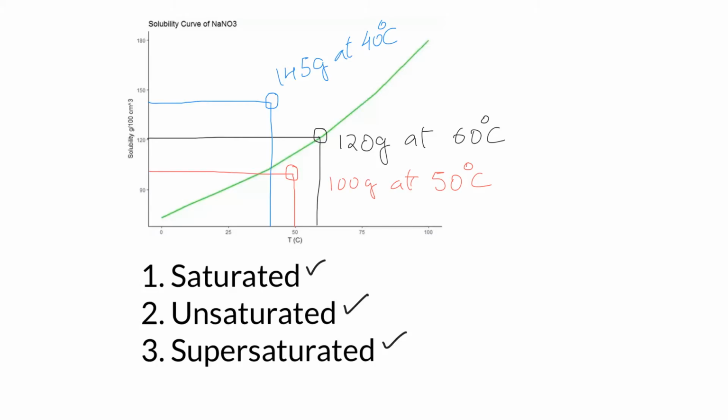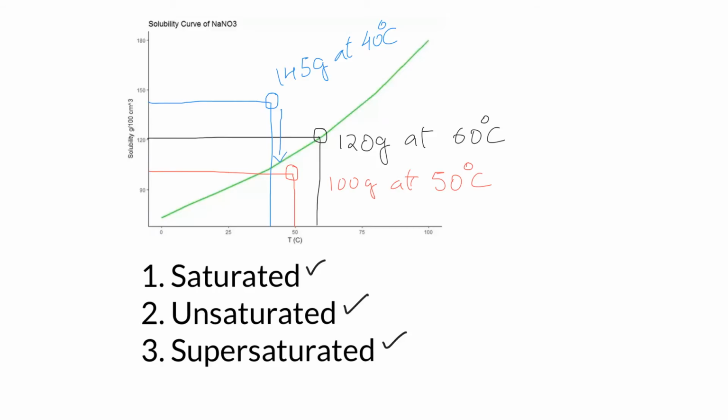And what does it mean when the point you plot is above the line? That tells you that the solution is supersaturated, which means that at this point, the solution is overloaded. It has dissolved more solute than it can handle. And so at that point, this is a very unstable state. So the solution is not going to like being supersaturated. And so what does it do? It is going to take this point and drop it down to the line.